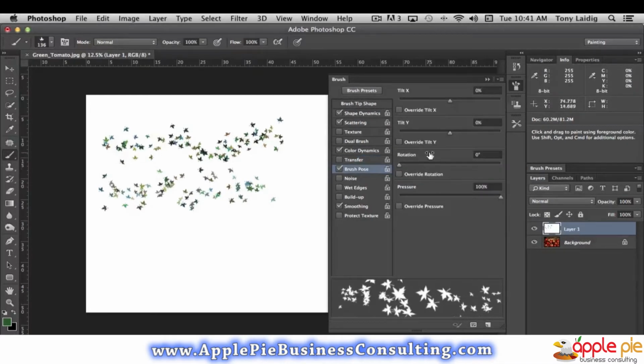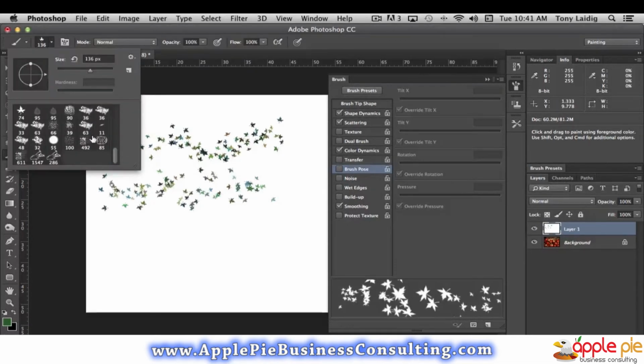Brush pose, again, you're controlling tilt, which really wouldn't affect what we're doing here so much. Okay, so normally you wouldn't use that in a scenario like this. But it's an extremely powerful option, you'll notice, with all the presets, how we can control. And you can get some pretty cool end results with varying these different choices that we have available to us.